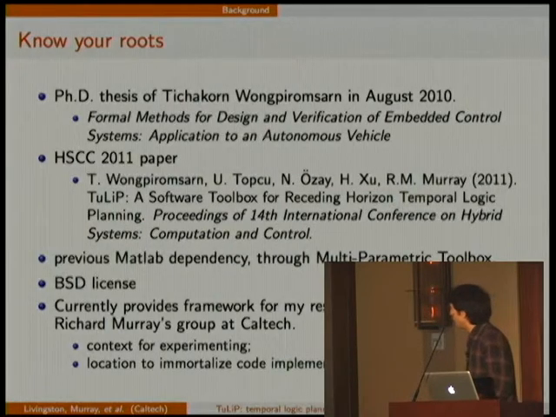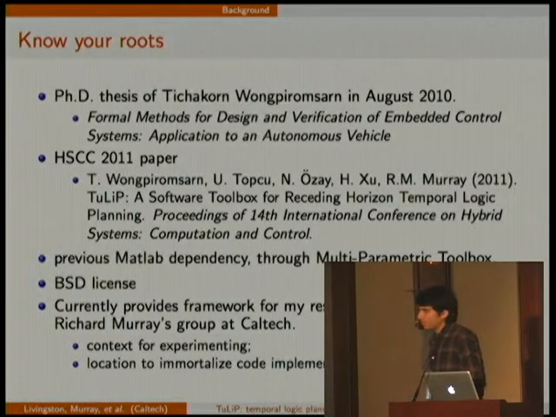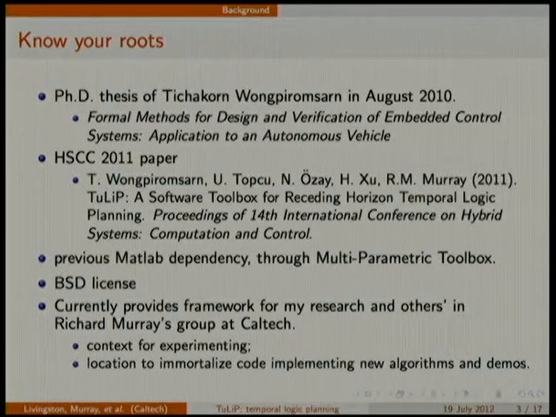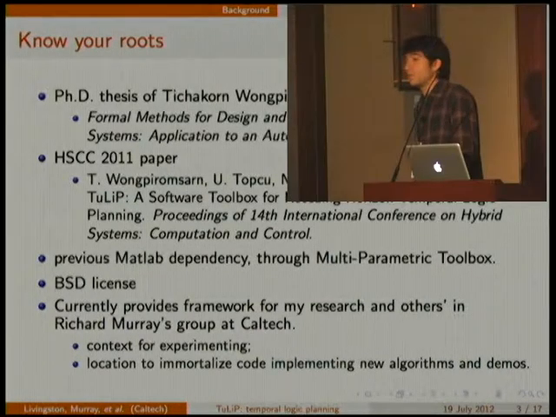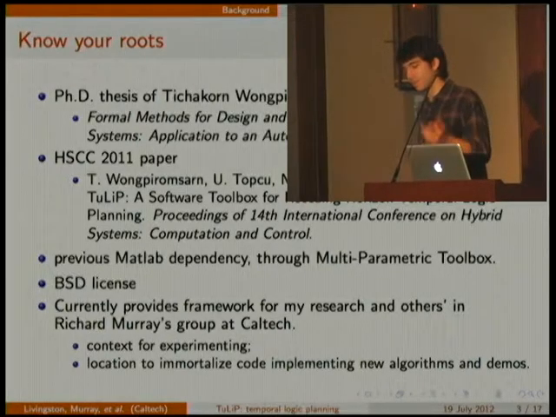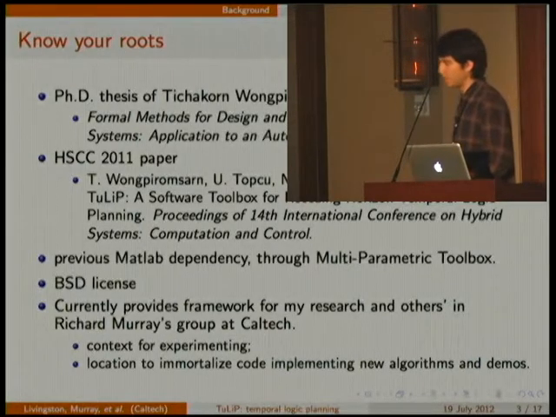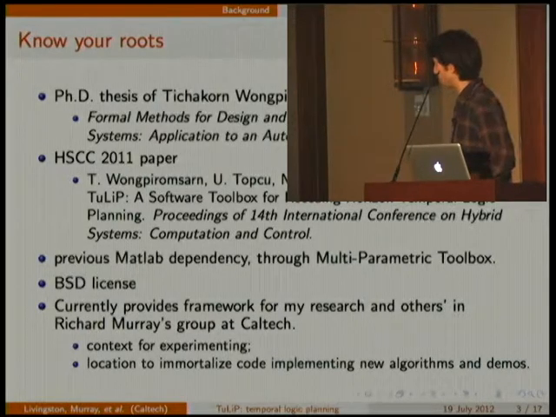And just to mention quickly, the current use of it is as a framework for hybrid systems research, in particular robotics, but really more general notions of hybrid systems. Mostly in Richard Murray's group at Caltech. We have some collaborators who are beginning to use it at Berkeley, and some people who we've never had contact with before are contacting us about it. So it's beginning to grow. Still a very young project. Like I said, it began in August 2010. Really, the development didn't take off in its current form until the second quarter of 2011.